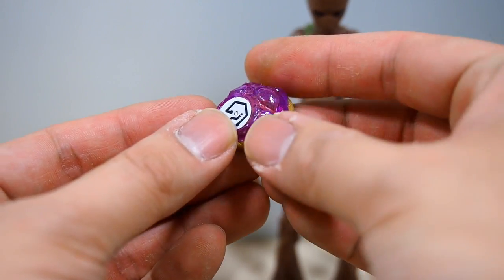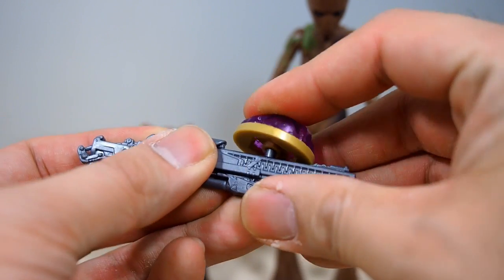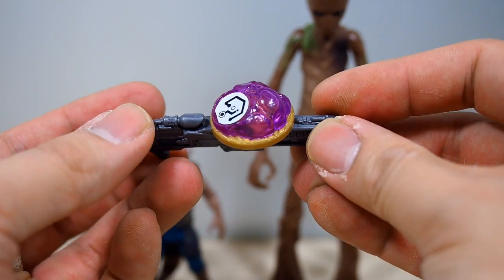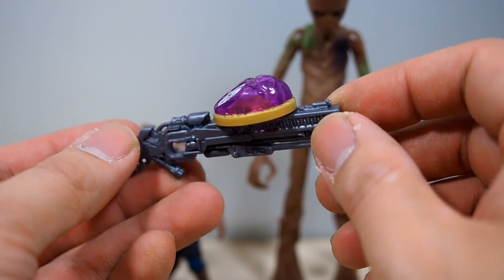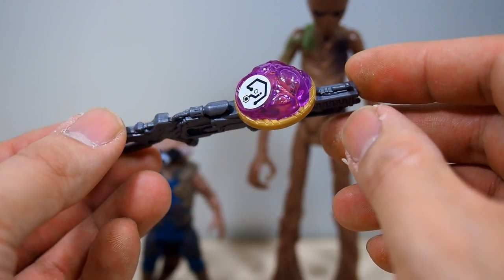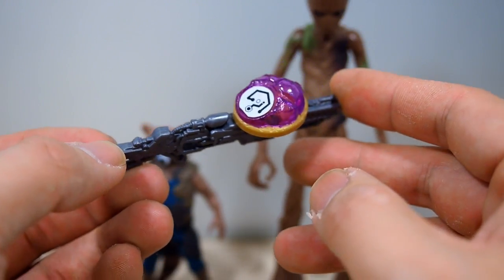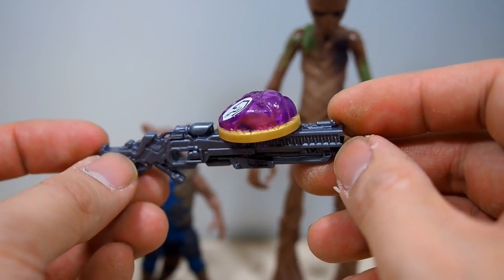Next up right here, we do have an Infinity Stone, and you do actually place this on top of the gun right there. All of this is part of some interactive thing called Hero Vision. The Infinity Stone provides power-ups in the Hero Vision gameplay, so I guess you download a game or go on a computer or something like that, who knows, but there you go.